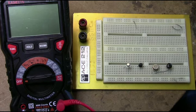A lot of the people that watch these videos are either ham operators or electronics hobbyists, and I think most of us have in common, we like to salvage electronics from old equipment. And there's nothing wrong with that, but you have to test the parts before you use them in a circuit. And there does seem to be a problem with counterfeit parts nowadays too.